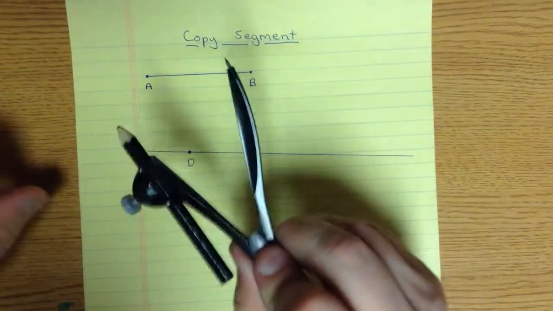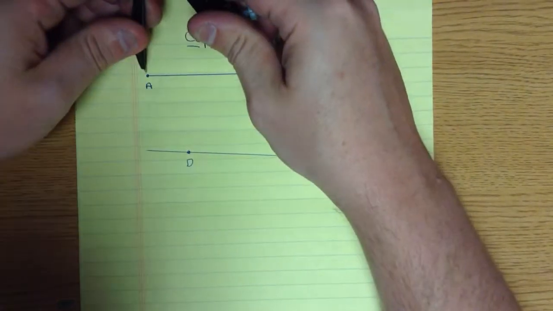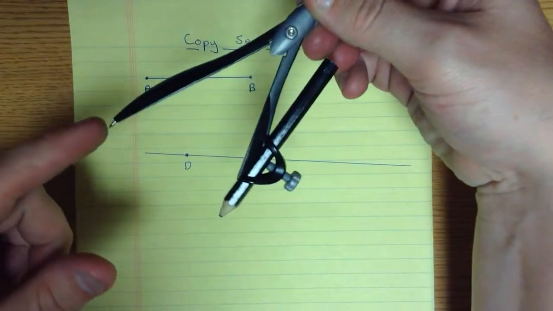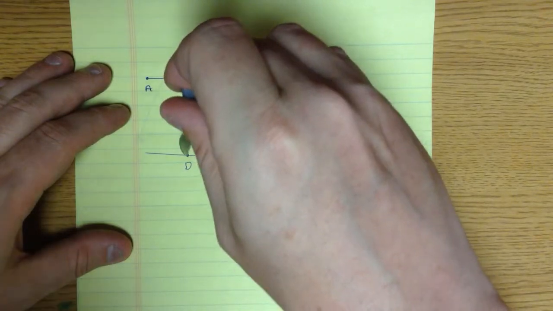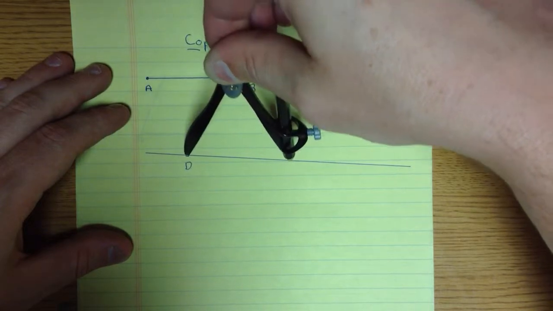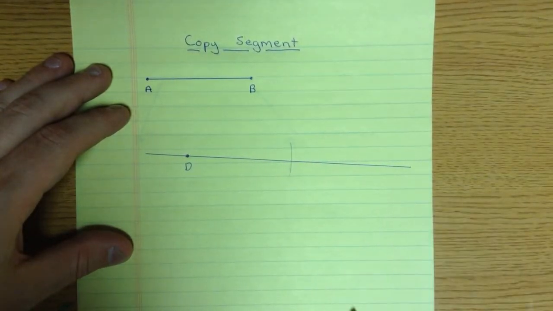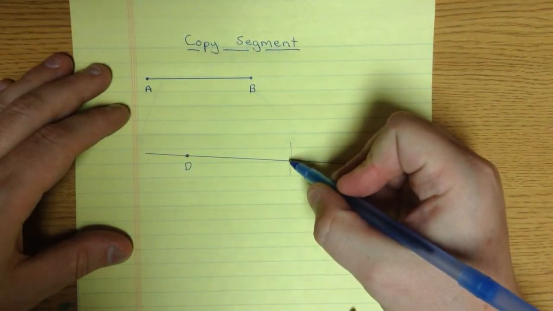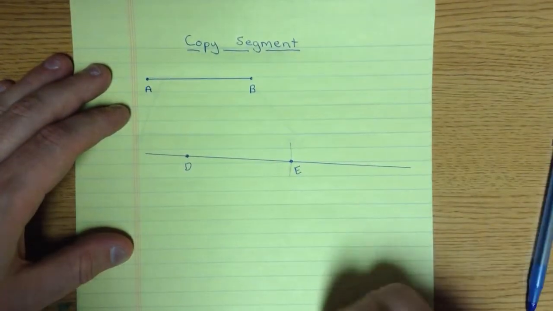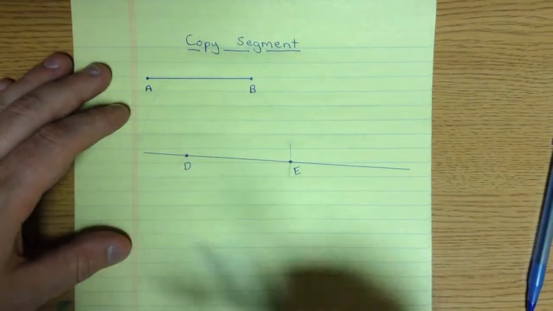Okay, so the first thing I do, after I've got this set up, is take my compass and measure the distance from A to B. Once I've got that, I'm going to take the point and put it at the point that I know, and swing an arc with my compass. What this does is it tells me where the arc crosses my segment, and that's where my other point will be, and we're going to call that E. And based off of that, I have a segment that's the same size as my original.